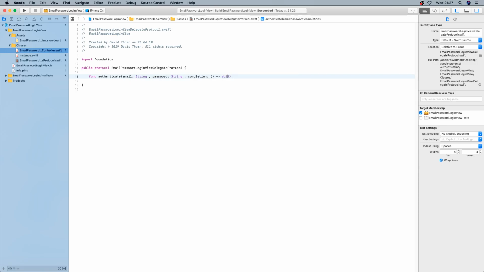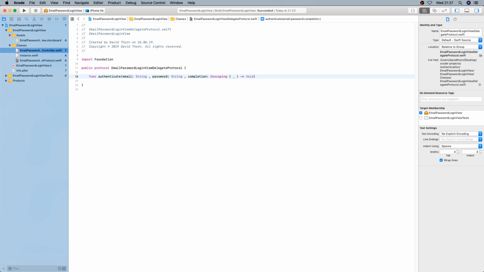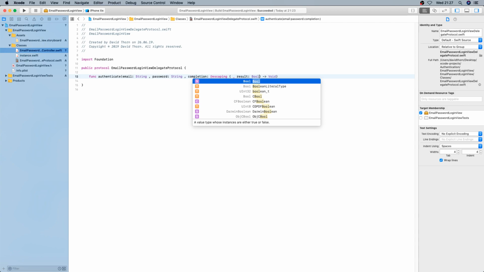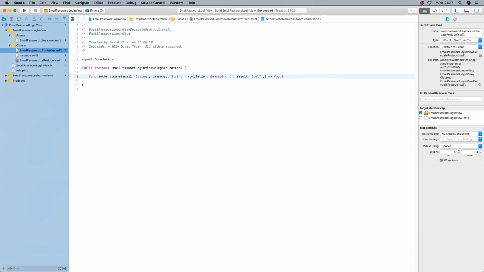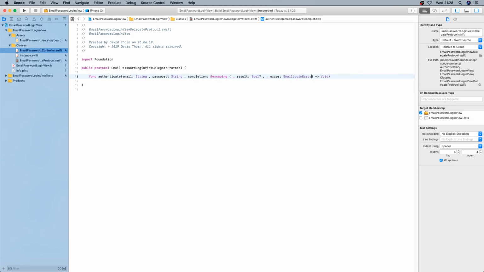I don't know what the completion is going to actually do yet, but I'm guessing we could just give a result, yeah, I think a result would be good, and possibly we're going to do an error. Okay, so we're going to say email login error.